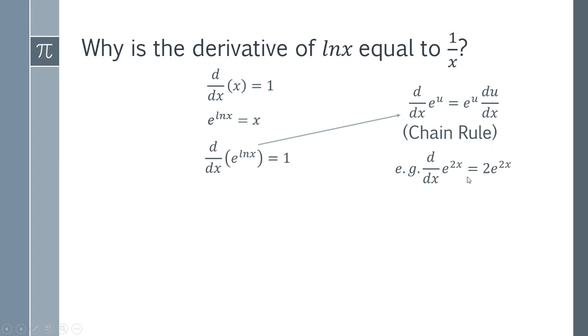And let's look at an example that is nice and straightforward to practice how this works. So if we wanted to find the derivative of e to the 2x, we would know that the derivative is e to the 2x. Then the derivative of this power here, which is like our du/dx, is 2. So we end up with 2e to the 2x.